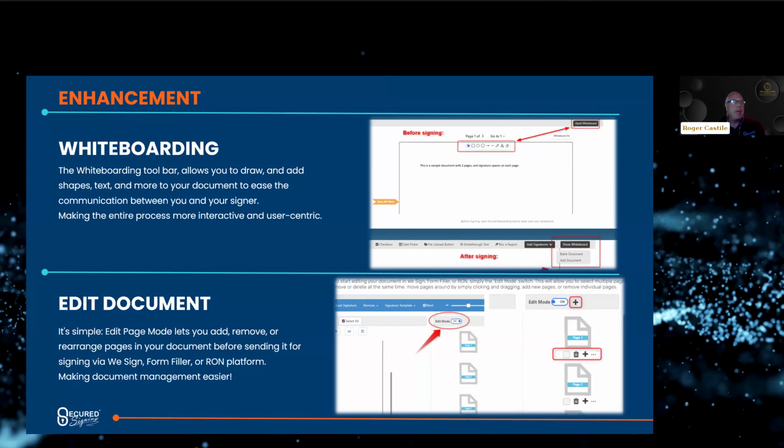If there's something important, maybe there's a dollar value that needs to be focused on, maybe there's something that has to be signed off on a certain date and time, you can now draw that on the screen, and that becomes part of the recording. So down the road, if there's any discrepancies, you can pull that recording and take a look at it. Again, when you close the whiteboarding feature, it takes that off of the document. It's merely an overlay, but it's a phenomenal tool just to have a great conversation with your clients about something of importance.